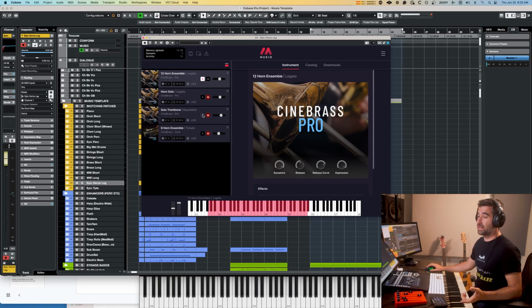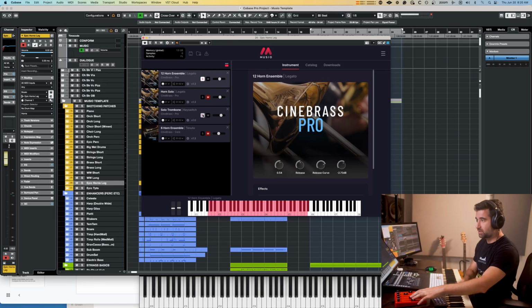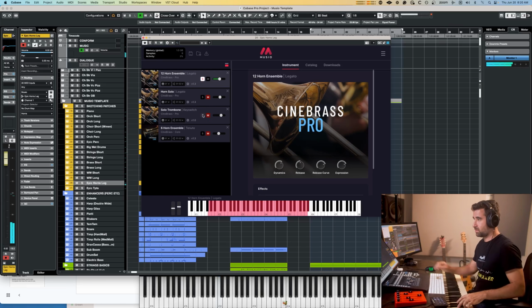trombones on the other side, adding that harshness. So without trombones, with.